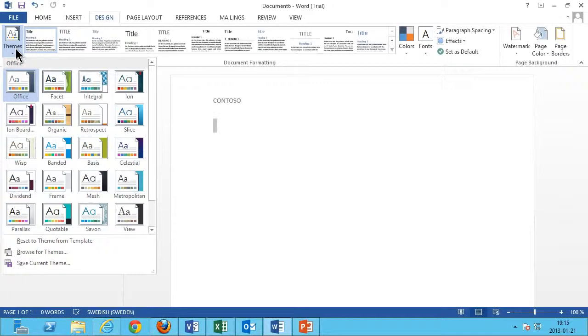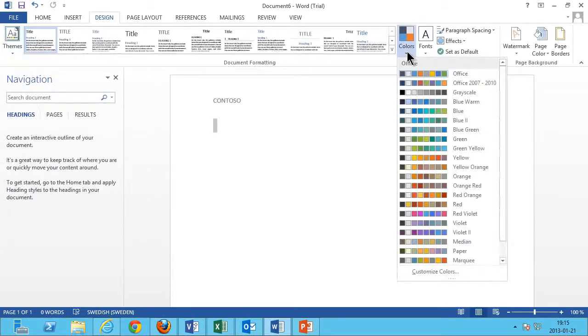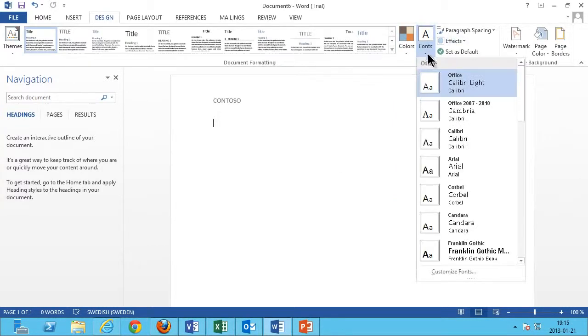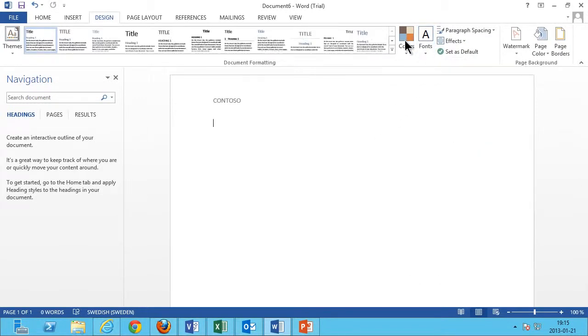Actually, let's do the Office one and then just modify that theme a bit. My colors, so I can do the median one. That's beautiful. And then I can change the fonts and use that Calibri. So that's what a theme is: a set of colors and a set of fonts.